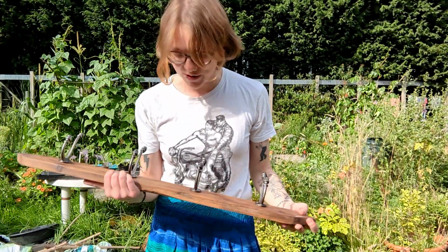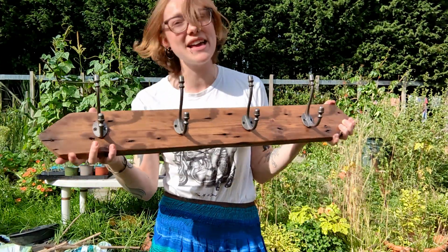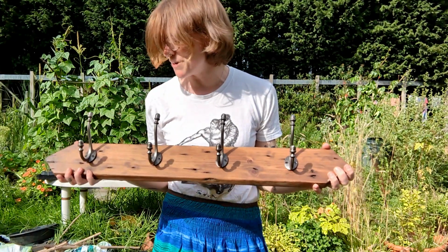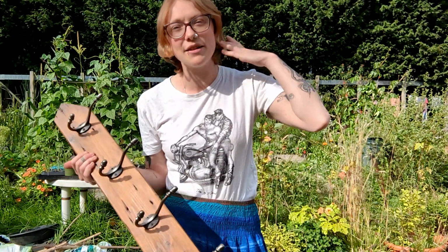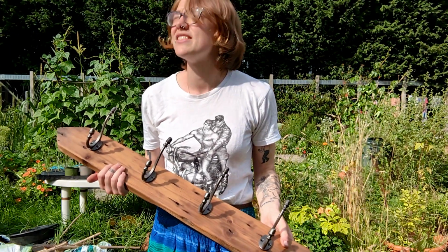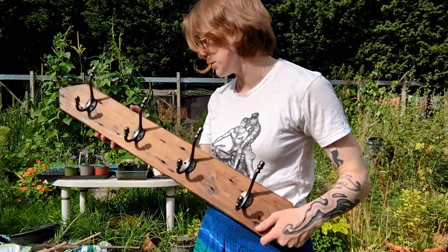Finally, after a lot of screwing these things in, look at that! I've done it, mate. I'm proper chuffed. I've never made anything like this. The last thing I made, I think I was 14, and we had to make these photo frames at school, and I made one in the shape of a cheese, and I made it all wrong, and you couldn't even fit a photo in it. So that just shows how good my woodwork was.